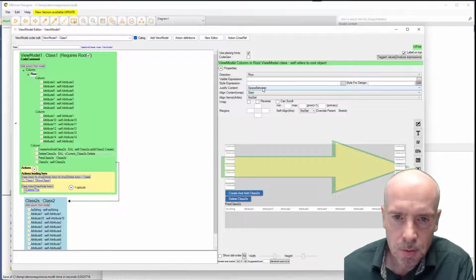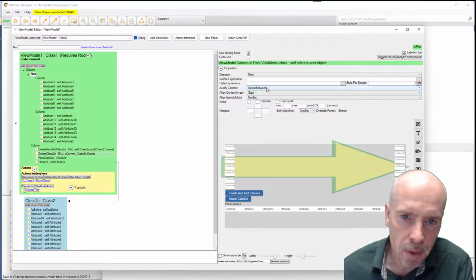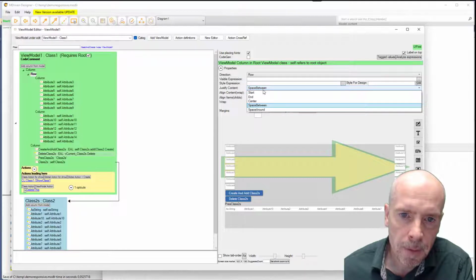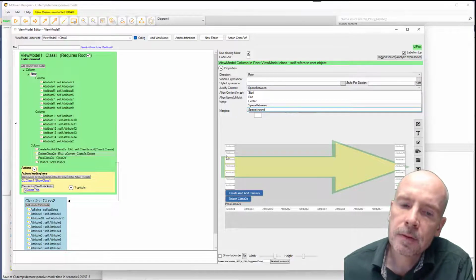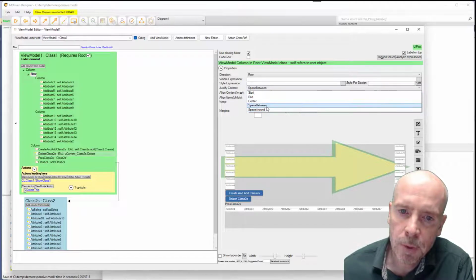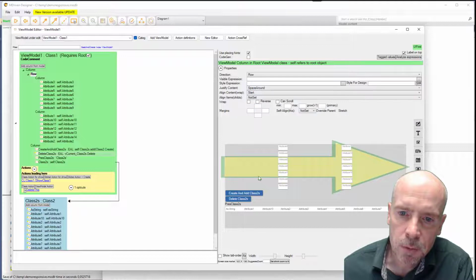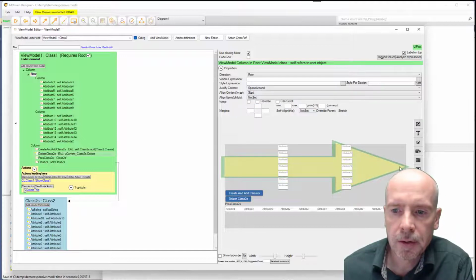justification. So this might be silly when we just have 2 columns, but if we were to have 3 or more, it might be useful. And the space around is sort of exactly the same as space between, but we divide the distributable area and put some of it as front and back margins. So space around. So we get some area here and some area there and area over here.